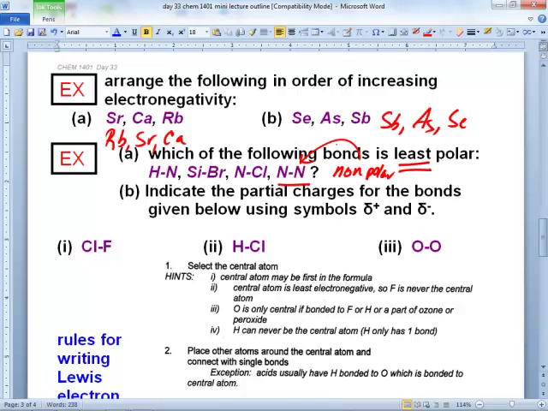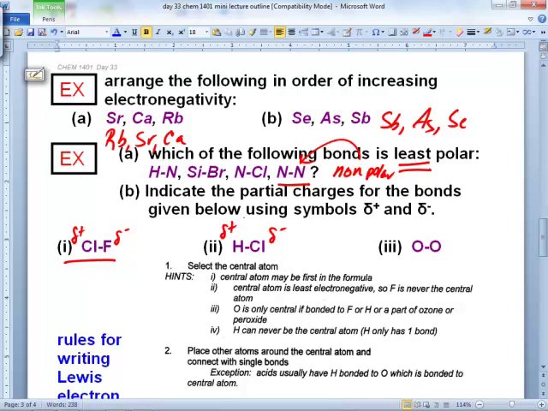What would you do for this first one, Cl-F? Where would you put the little partial negative? On the F. Good. And then the other has to be the partial positive. How about on the HCl? Where would you put the partial negative? Yeah, on the chlorine. So you pick the element that's the closest to fluorine, and that's going to be your most negative.